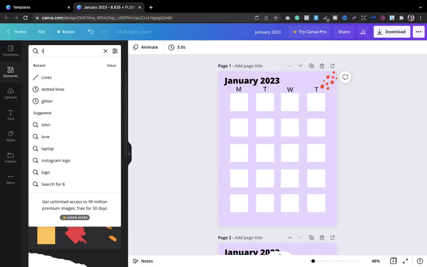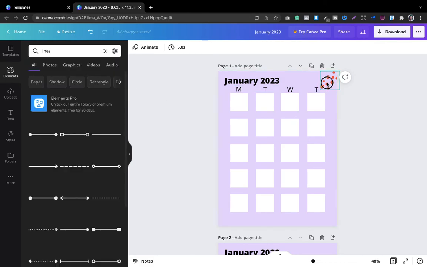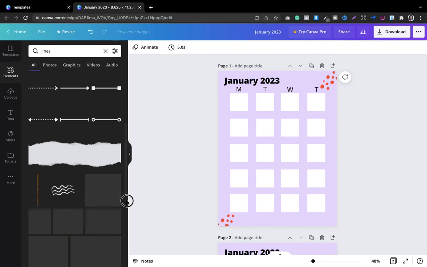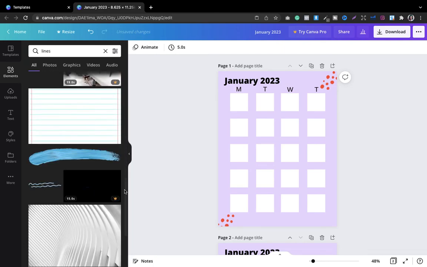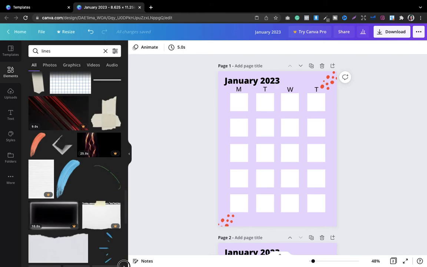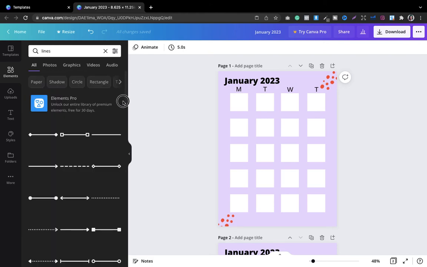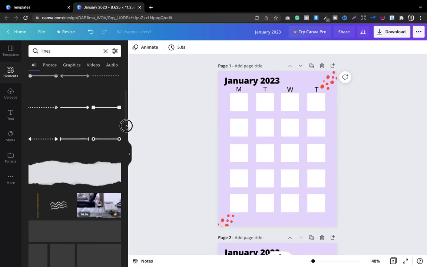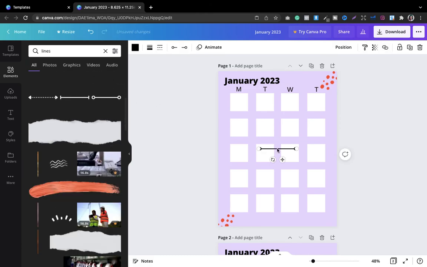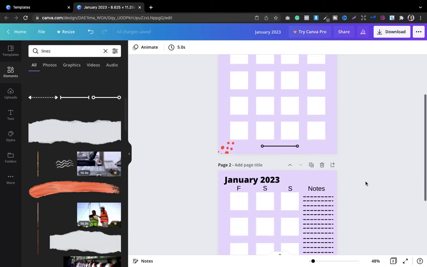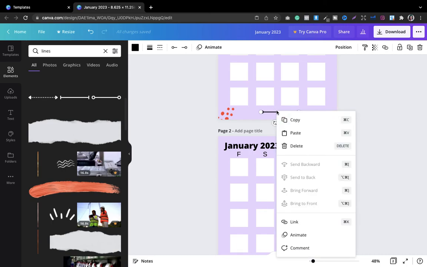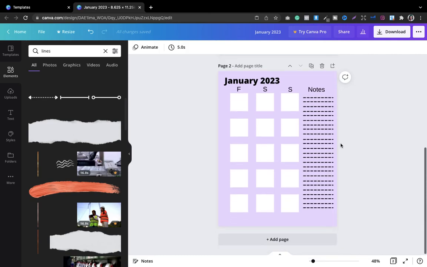Or you can even put lines. I will just duplicate it and put it here as well. Once I get into the line, I can use something like this at the end as well. Similarly I will copy it and paste it.